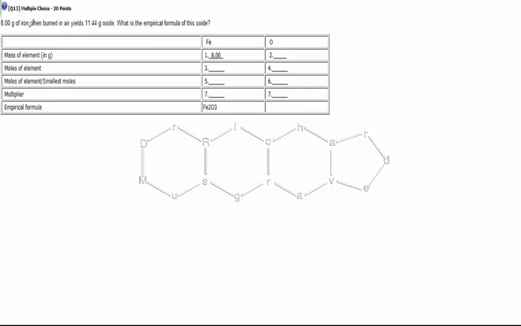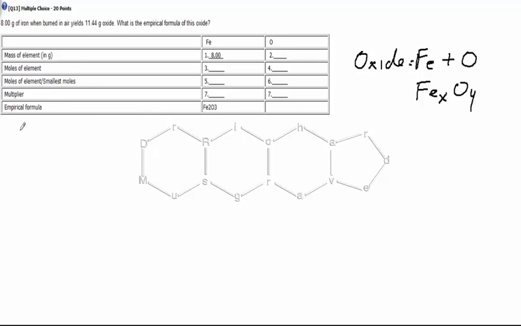This is a fairly common real-life problem where we can actually find out the molecular formula of an oxide if we know how much iron we start with and then how much oxide we get at the end. Now what you've got to understand is that if you've got an oxide, the mass of the oxide is actually the Fe plus the oxygen. So we know it's some formula FexOy. And that's what you need to make sure that you interpret oxide to mean. It doesn't mean oxygen, it means some sort of compound with oxygen.